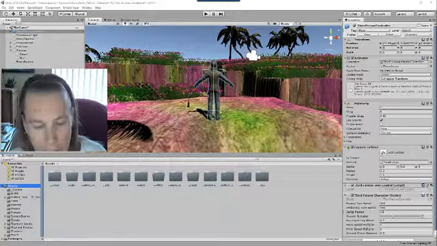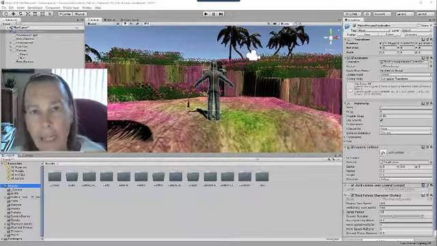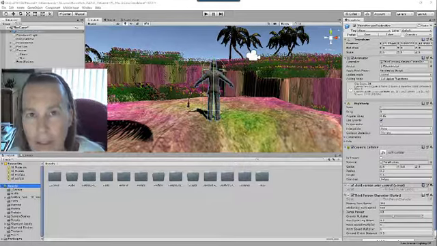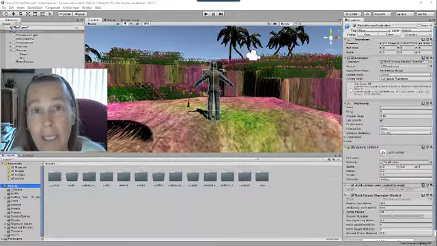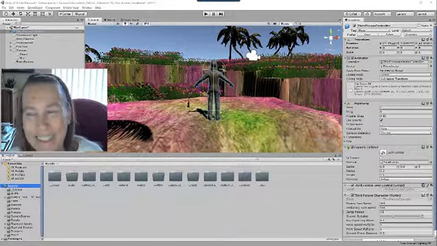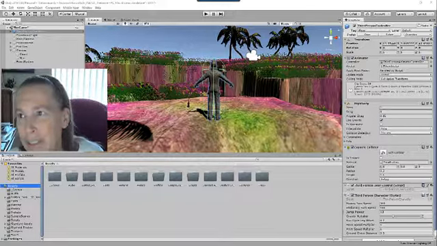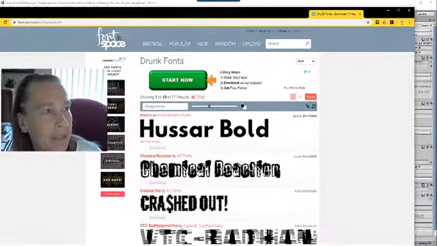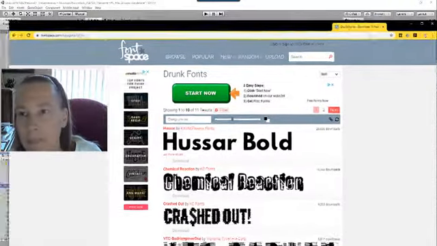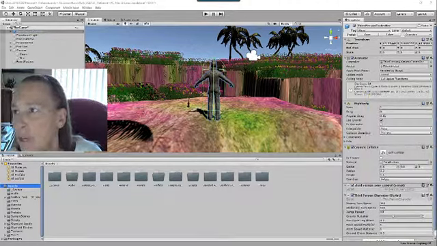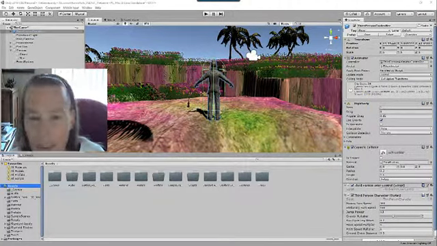And the first thing I want to talk about is someone mentioned their fonts. They said, I'm on Windows 10 and I can't get to my fonts. Well, I'm on Windows 10 and you can get to your fonts. I did go to FontSpace, fontspace.com, and grabbed a few fonts for my project.